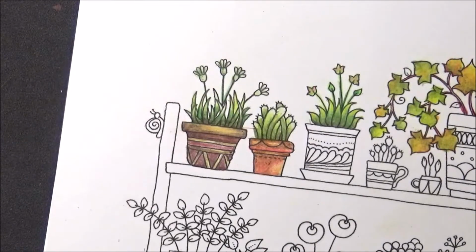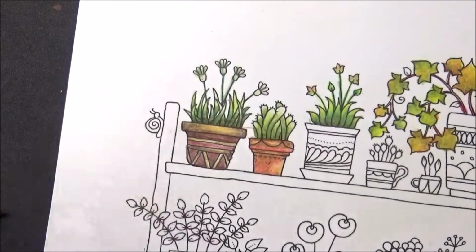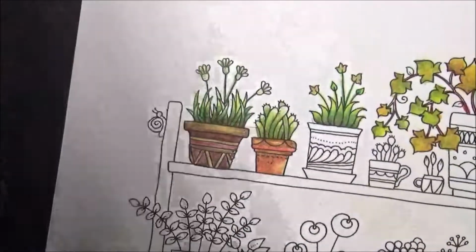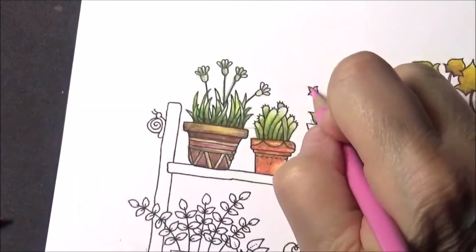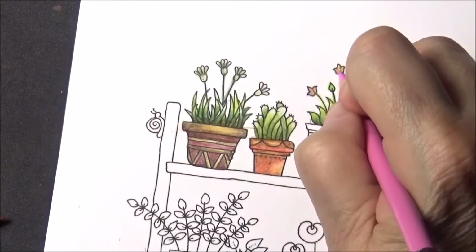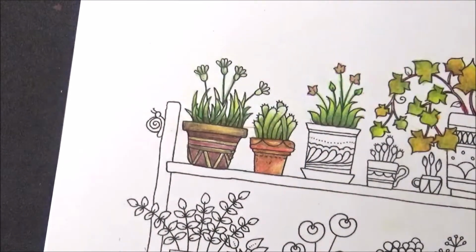Let's grab that, the hot pink. Where's the hot pink at? I know. Hot pink. I'm going to do these flowers here in a hot pink. I don't like this. They're a little dreary for me. I'm going to brighten them up a little bit. Not really flowers, but it's okay. All right. Now let's do the pot.